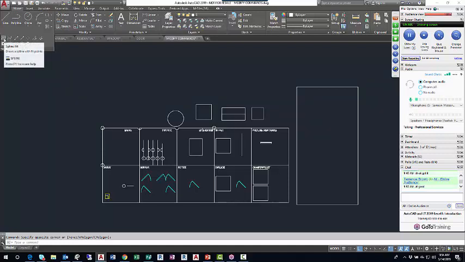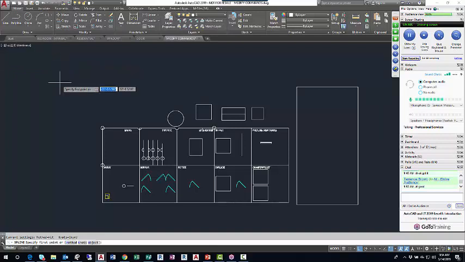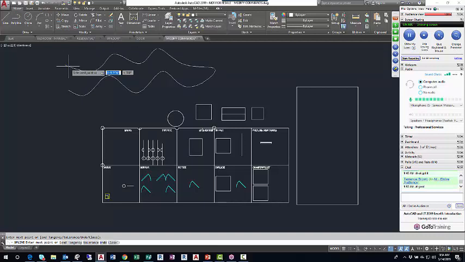So I'm going to click Spline Fit, left click. Spline, specify first point. I'll left click right here. Now it says specify next point. I have ortho on. I'm going to turn ortho off just so I'm a little freer. So I'll just move down, left click. I'll move up and left click down. I'm just going to alternate ups and downs, and then I'll backtrack. I'll head back the way I came. I'm surprised it's just taking a while. My video card, I'm not maximizing the use of my video card. I'm going to close this. I'll go C, enter, and I've closed my spline.